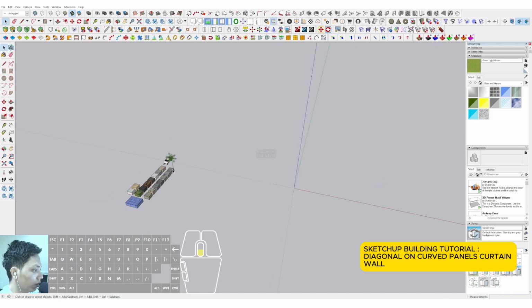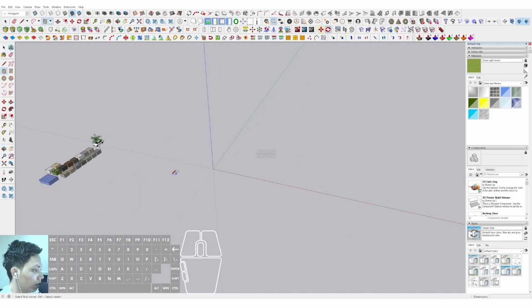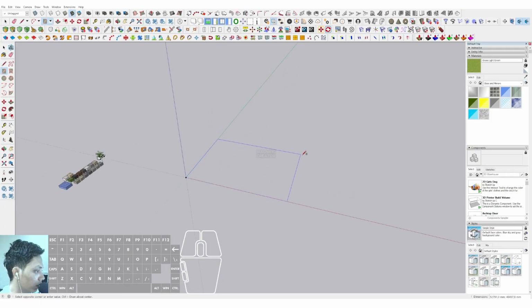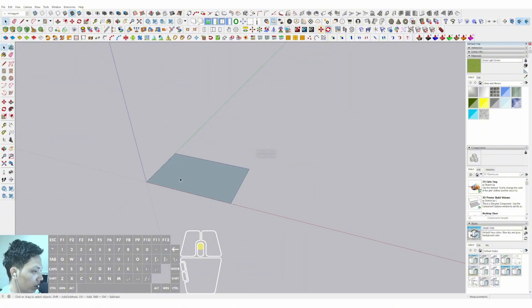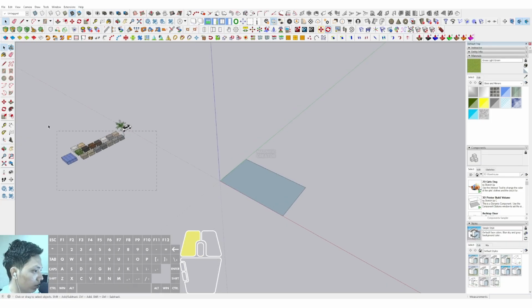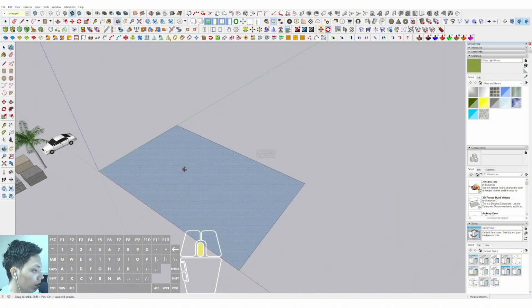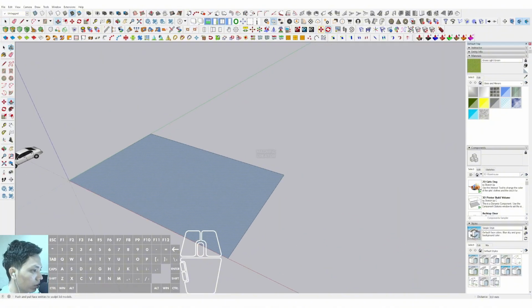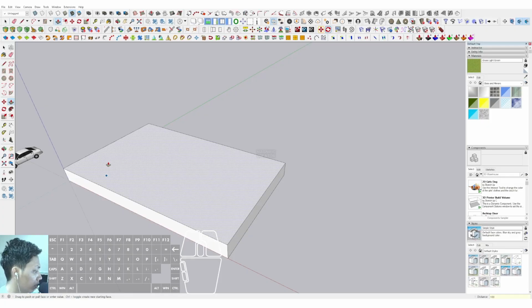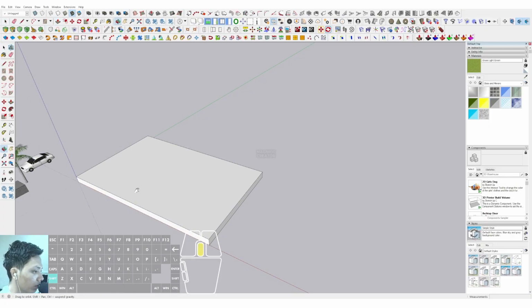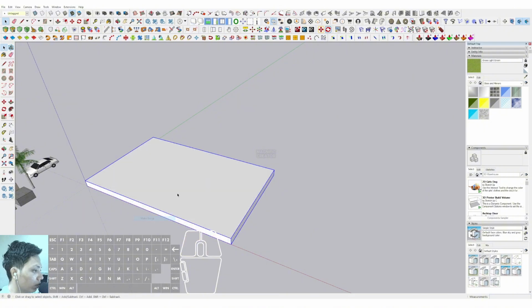Okay, first of all, we can use the rectangle in here and click from this origin to another position, approximately 24 and 14 meters. But I have to prepare the materials for it. Then we can click the surface and select push pull. We can push 1000 millimeters, or 1 meter, in here, triple click and make group.